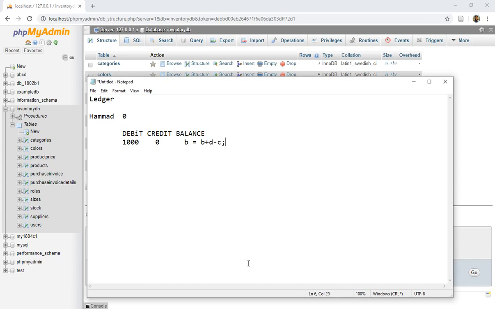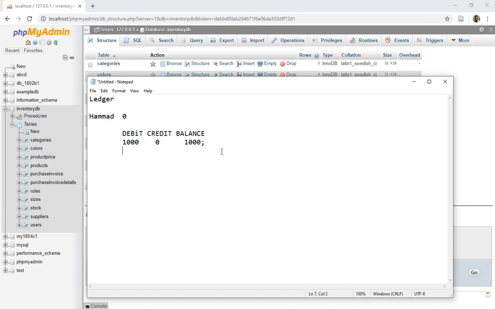That means that the current balance of the customer was 0. So 0 plus 1000 minus 0. Balance was 0, plus the debit amount was 1000, minus credit amount is 0. So ultimately my balance is 1000 rupees. I hope it is clear.